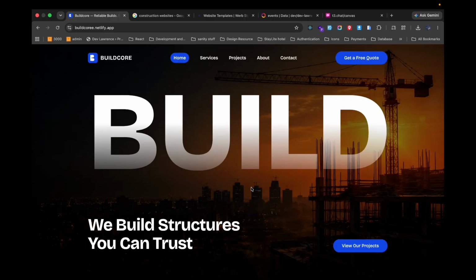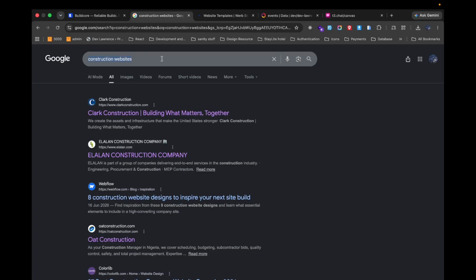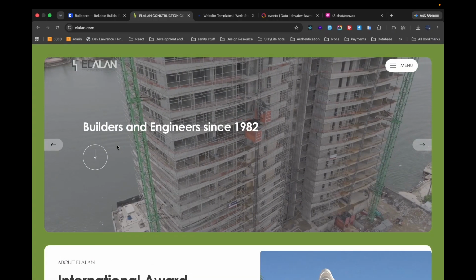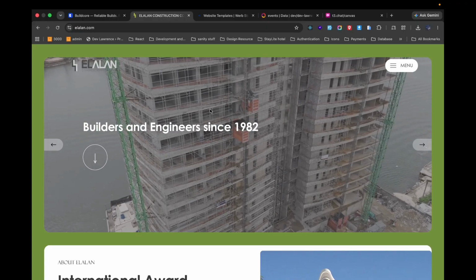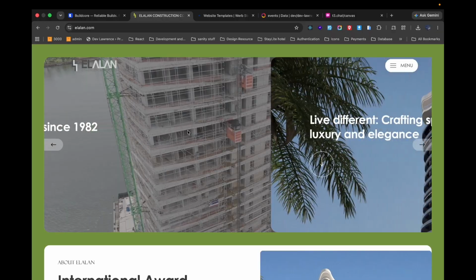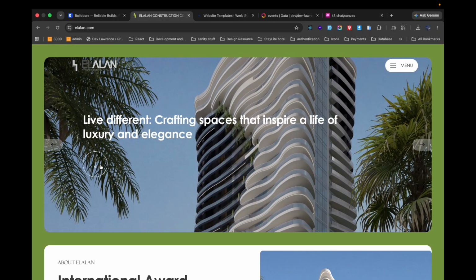I basically picked it up because it's a niche that is honestly underserved. And if you go and look at a real construction website right now, so I had one open, so I searched for construction website, and if I click on this second one, for instance, you'll see that it's still the old generic design where there's always a video at the hero section, which is not a bad thing though, but you are not going to see any call to action.